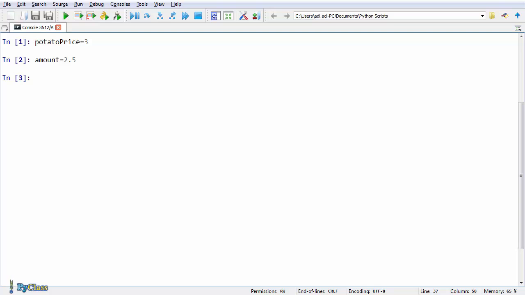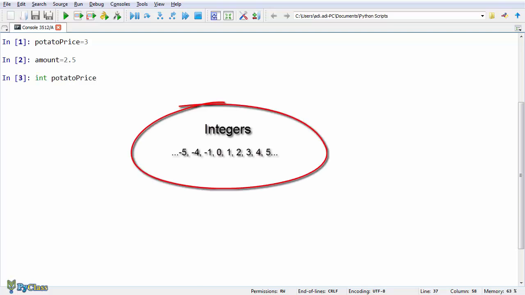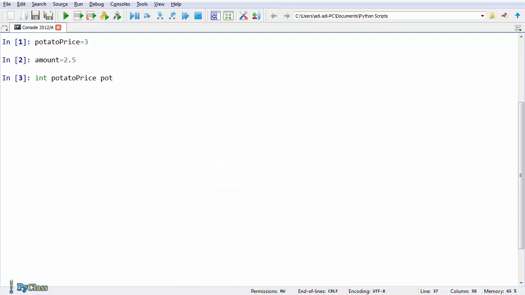In many other programming languages, you'd have to write something like int potato_price to declare that the variable will be an integer, so int stands for integer, and after that you'd store the value inside your variable. In Python, however, you don't have to write that much. Indeed, if the number you are assigning to your variable is a whole number, Python understands that and makes the variable an integer type. But I'll tell you more about data types in the next lectures.